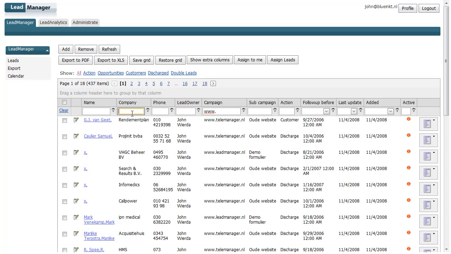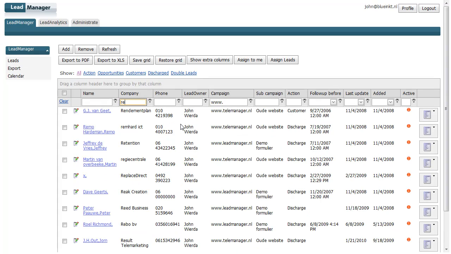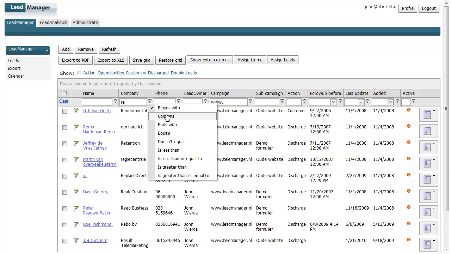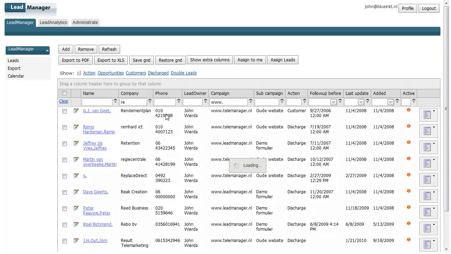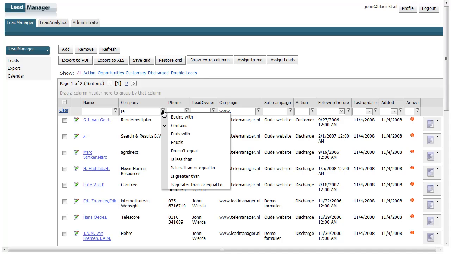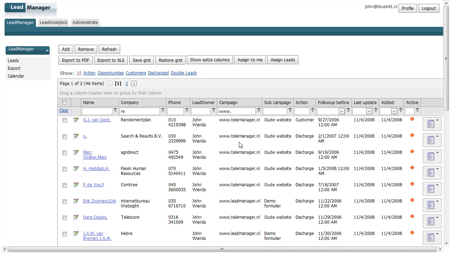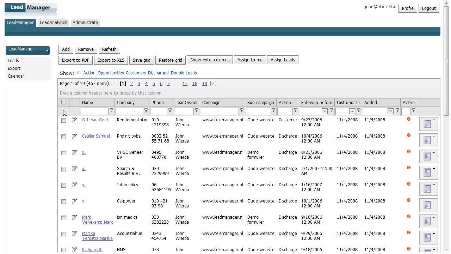Then I want to narrow my search down to all companies having RE in the name, and I can click on this key and specify my search. The filter changes from begins with to contains. I can delete my search by clicking on clear. This is about the searching part.